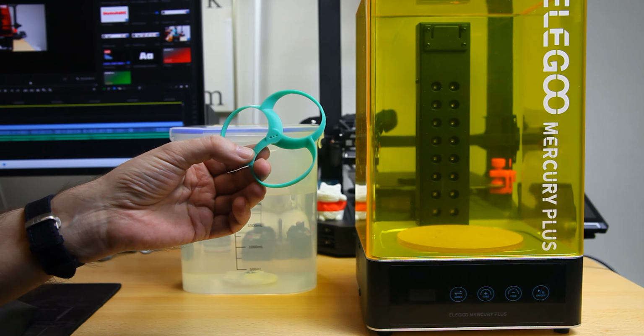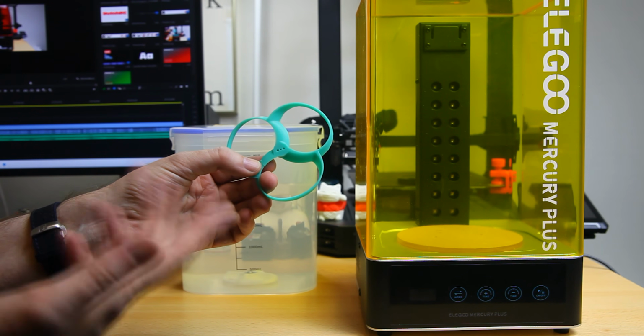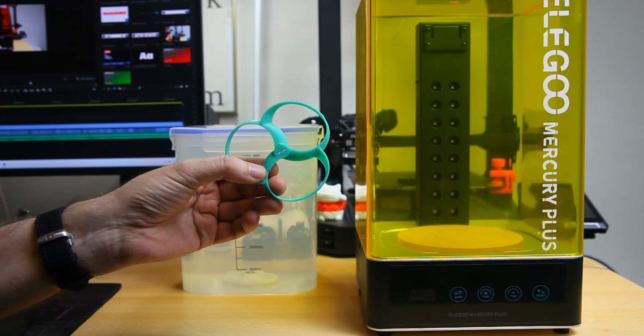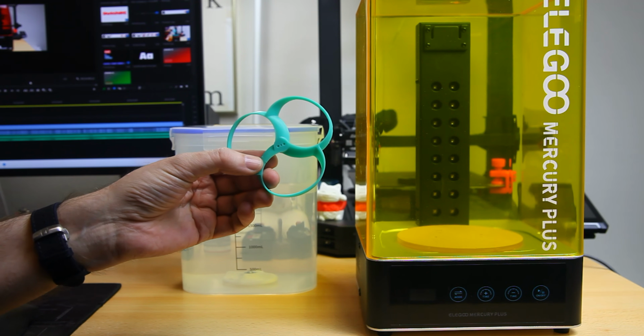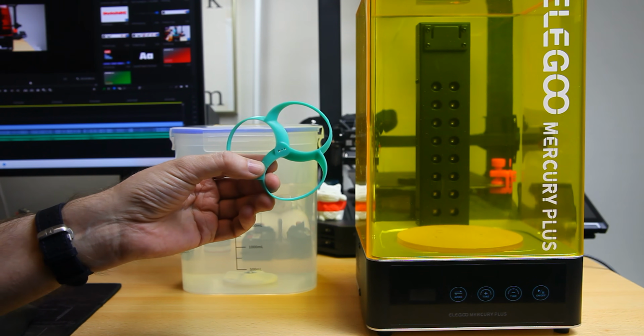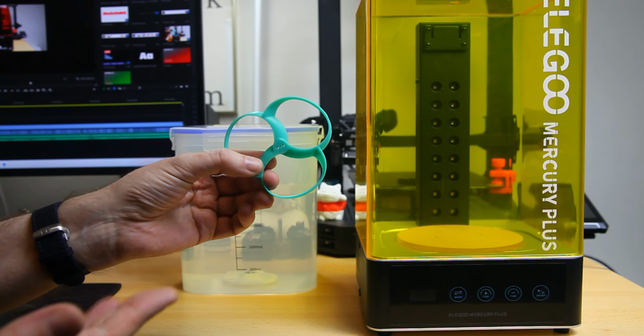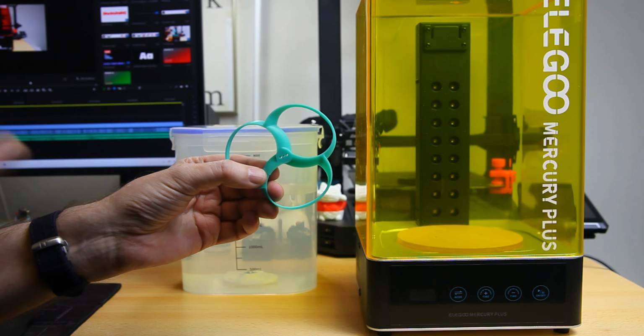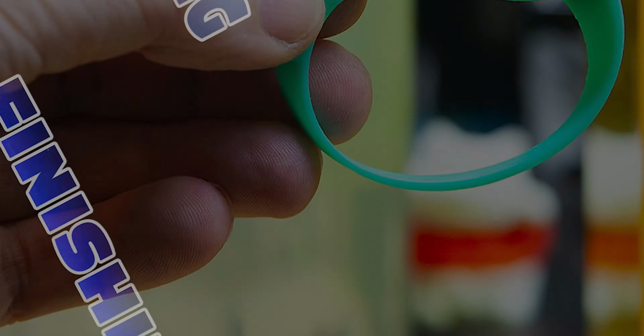So there'll be some cleaning involved in resin printing. There'll be some curing, hardening of the object involved. And it's not intricate, it's not difficult at all. But again, in this video I'm going to show you what's involved, what things you need for it and how to do it. So let's get started. Here we go.